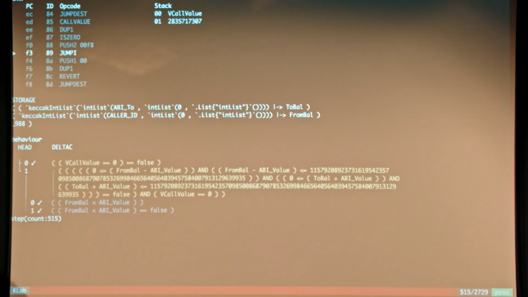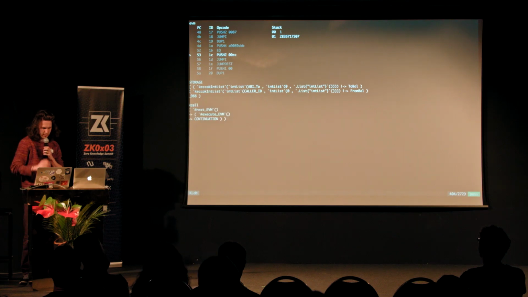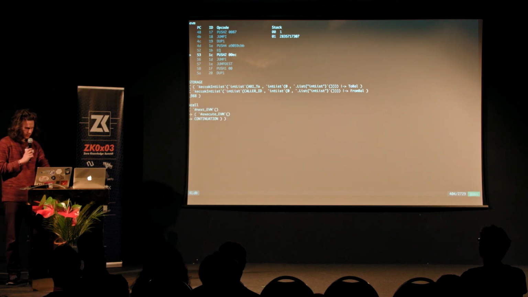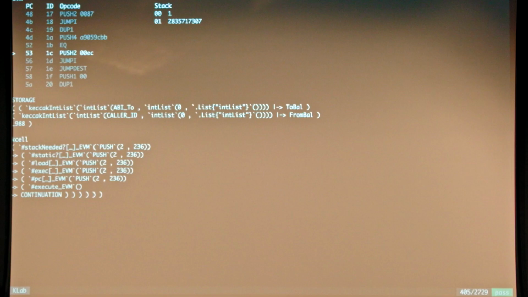What we also have, if we forget about the behavior for 1 second, is that we're not only stepping through EVM steps, but we can actually look at all of the things that are being handled internally when we try to execute an opcode.